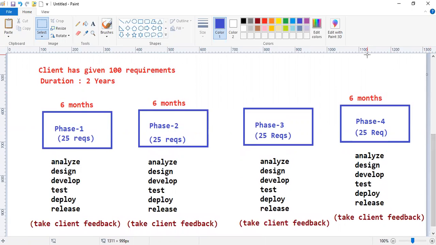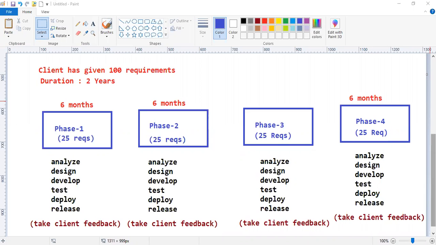So now tell me, is this going to satisfy the client's business requirements? Is it accepting the new requirements from the client? Can a client change his business requirements according to market needs? Yes. Now tell me, is it suitable in today's world? Is Waterfall suitable or Agile suitable in today's world to develop the project? Agile methodology is suitable to develop projects nowadays.